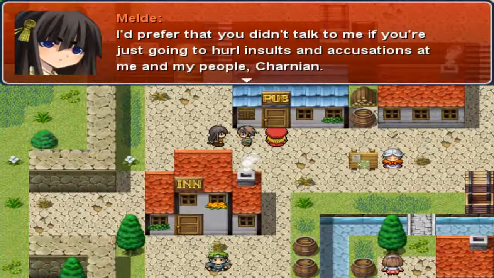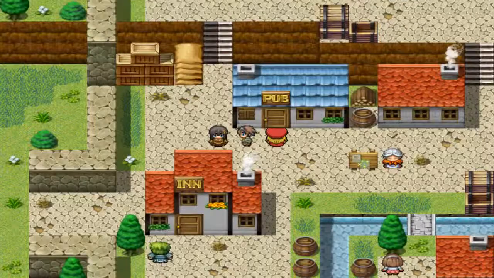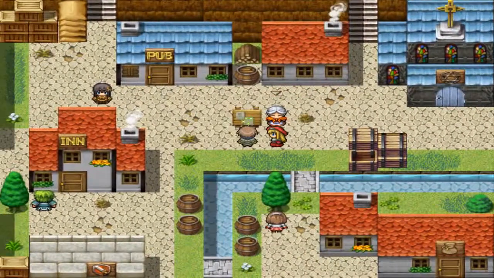Talk to me. You're just going to hurl insults and accusations at me and my people, Charnin. Well, I haven't said anything to you.